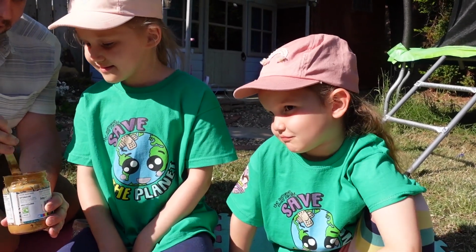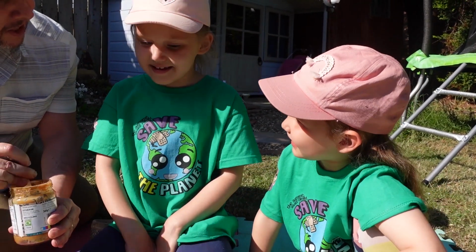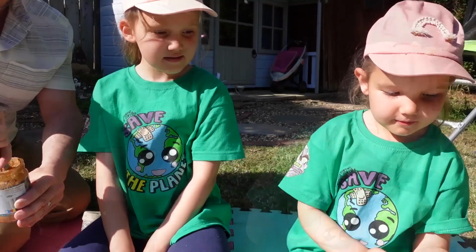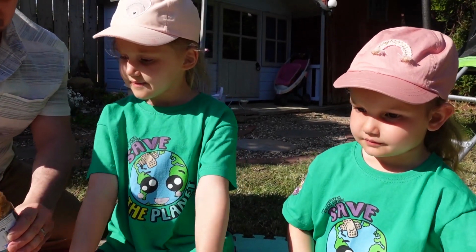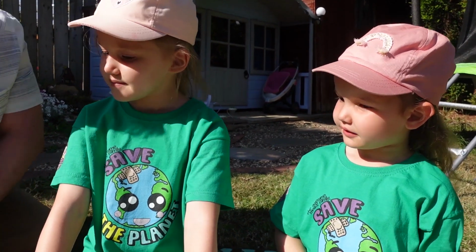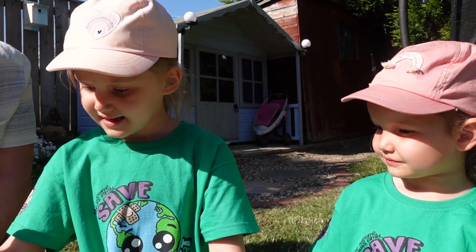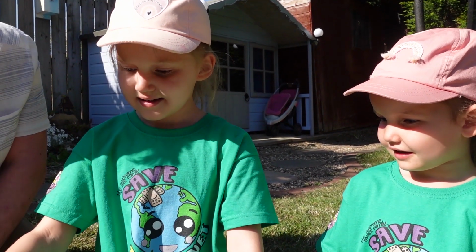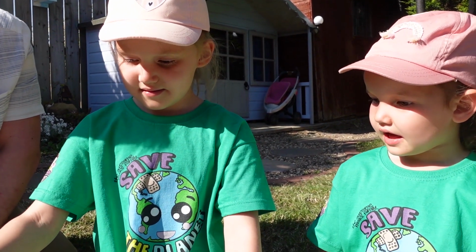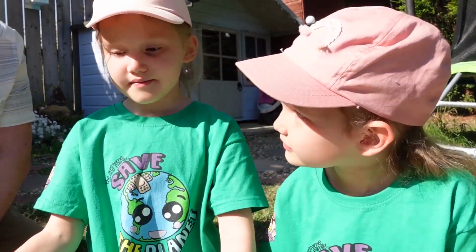Or toast. Toast. And birds are going to have it on toilet roll holders. So why are we making all these for the birds? So they have food. And why is it important that birds have food? Otherwise they'll get hungry. And they won't come back, will they? And they can't make themselves food. They can't, no. So we've got to help look after them.